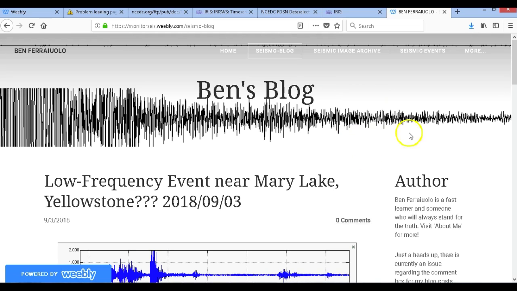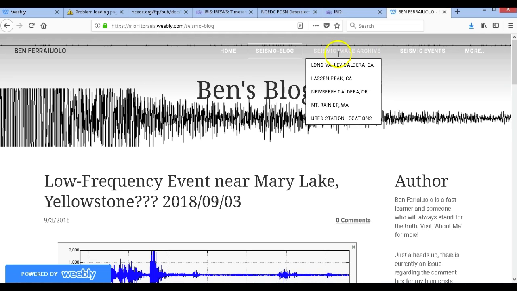By the way, I have created right here a seismic image web recorder archive. Remember, a web recorder is simply the chart or graph that seismograms are displayed upon on the internet. I have created an archive for Long Valley, Lassen Peak, Newberry Caldera, and Mount Rainier. This is because their online web recorders are not archived, and they're kind of hard to find unless you use the program Swarm. Now, Yellowstone's online web recorders are archived by isthisthingOn.org/Yellowstone, so I will not archive the Yellowstone web recorders yet. If that website ever goes down, then I'll start archiving them. Don't worry. Let's go to Long Valley real quick.